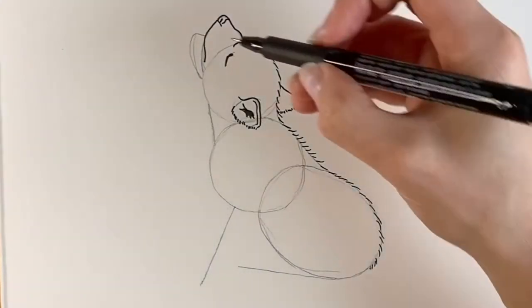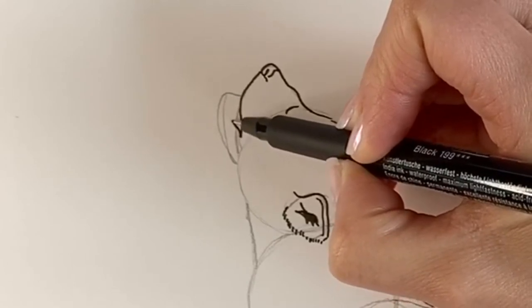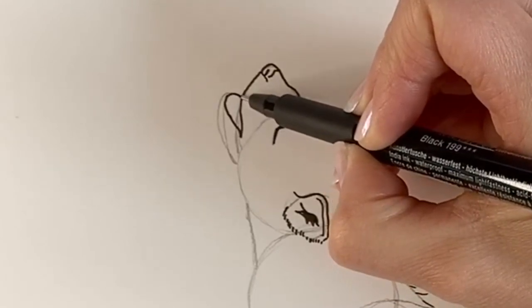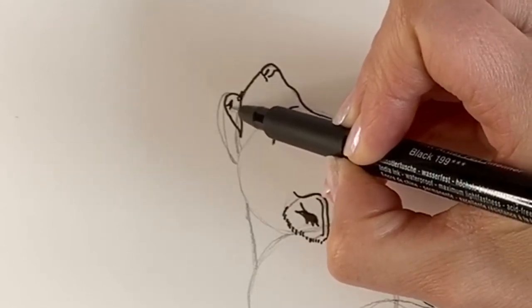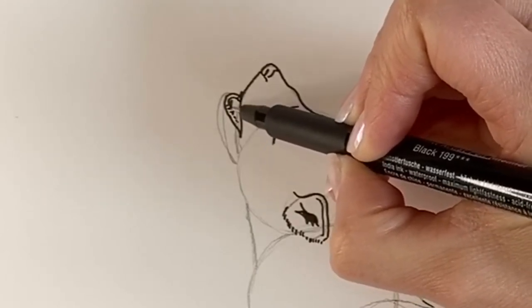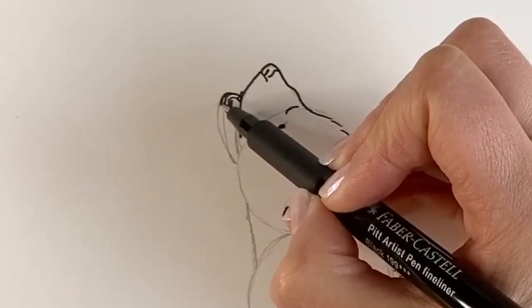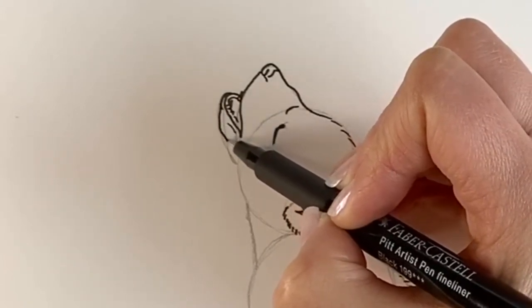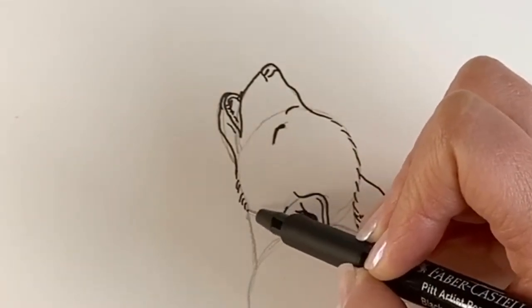Okay now we're going to finish off this mouth. So let's come back to the mouth area — I'm going to be drawing a line from the bottom part of that mouth part here, going upwards and round. And here I'm going to draw one canine and then another canine. A couple more teeth in between. And then I'm going to finish off the lower lip, just like that, and then the chin — it's going to come straight down and then it's going to be more furry all the way down.